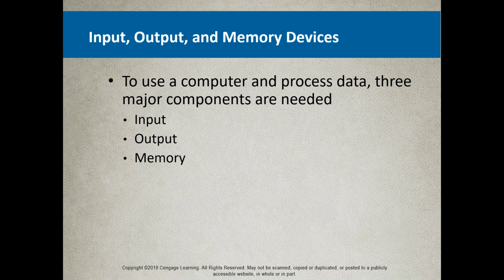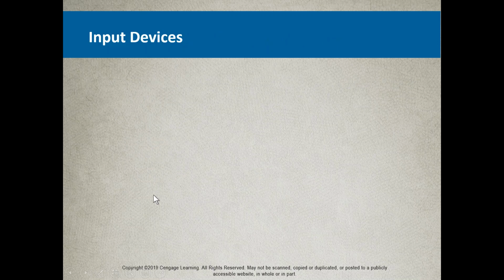Now, again, back to the same thing, and this is really coming from the textbook and the slides, and it's kind of getting a bit redundant, I think, here, but to use a computer and process data, 3 major components are needed. Of course, we need input. What does a computer do? It outputs, and it also has memory. So again, input, process, output, but they're adding this other one here called memory, because without memory, a computer can't really hold the information to properly process it, to be able to output it.